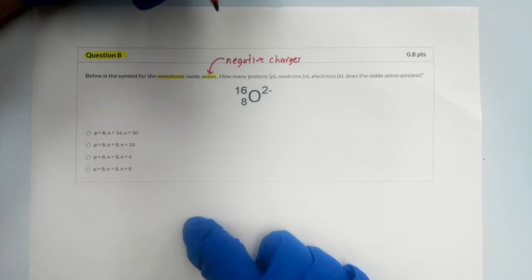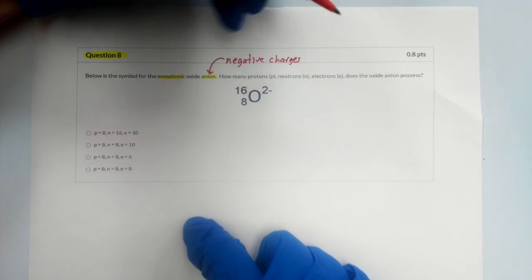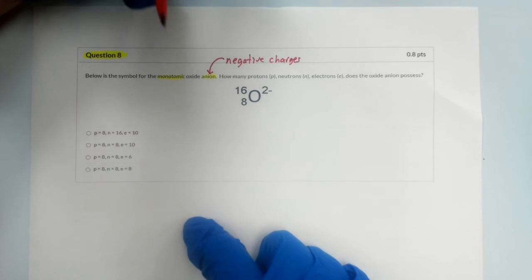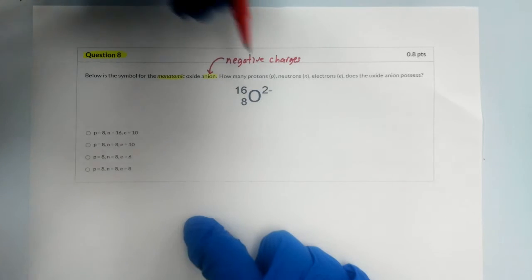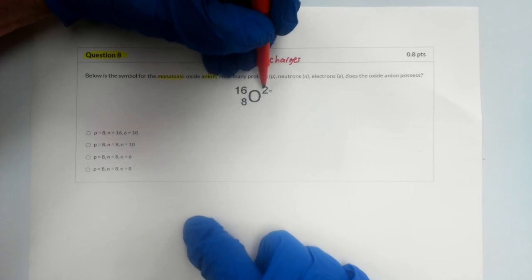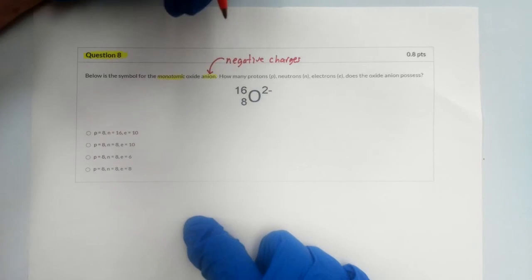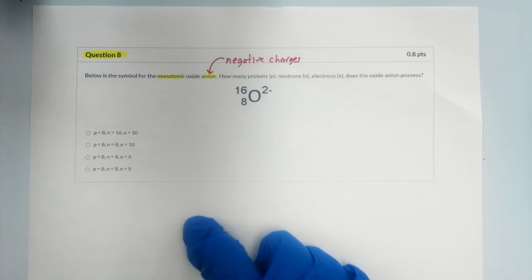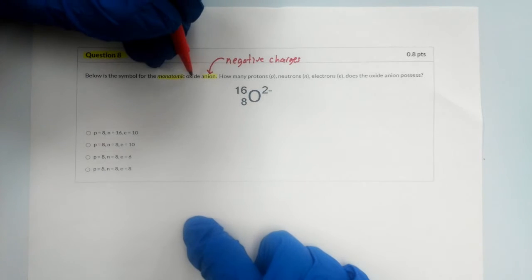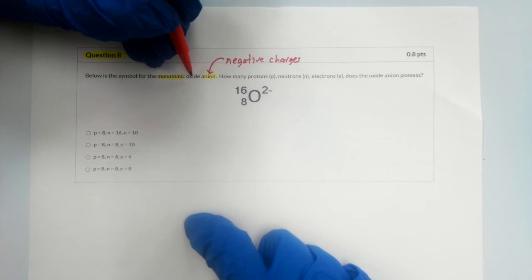Now, when you think of the word negative, you typically put a negative sign in front of a number, like -1, -2, -3. But in chemistry, we put the number followed by the charge. Notice that? See, it's 2 minus versus -2, but you can think of it as the same way. Now, the word oxide simply means it's coming from oxygen. If it said sulfur, it would be sulfide. If it was from tellurium, it would be telluride, so on and so forth.